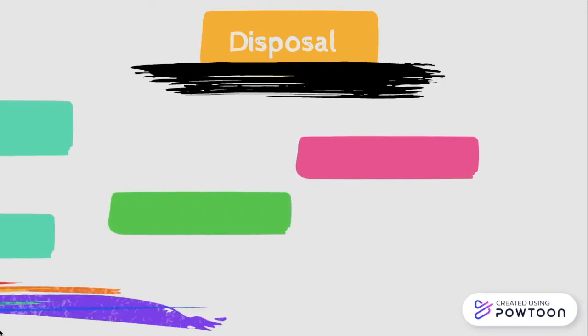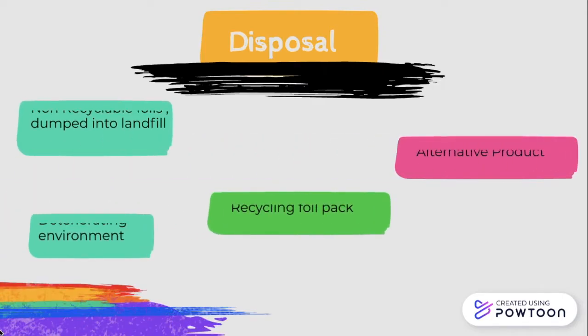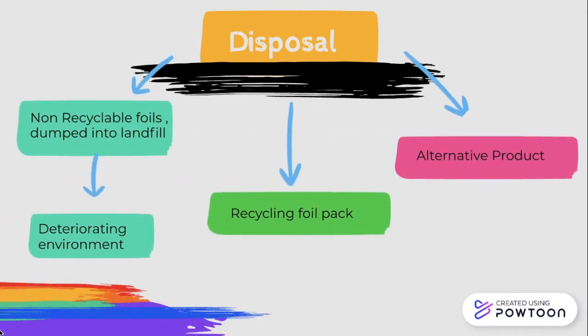Hello everyone, I'll be discussing the disposal of foil packs and its recycling. The most important thing for foil pack is that the lifespan is short, the demand is increasing, and there's a genuine shortage of natural resources. Moreover, it becomes a waste instantly after its use. Also, we must make sure that the impact on the environment is very little. The best way to deal with this is to recycle the aluminum. The steps are to clean the foil and try to keep it dry. If not, it can become waste, and this waste can eventually end up in landfill.